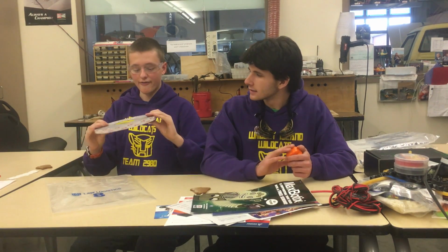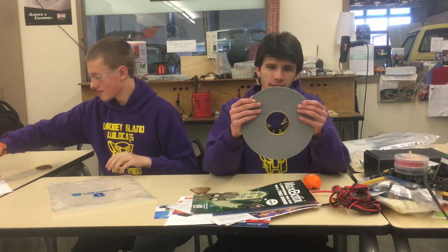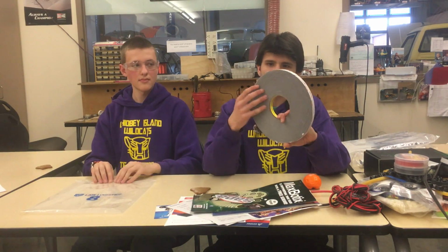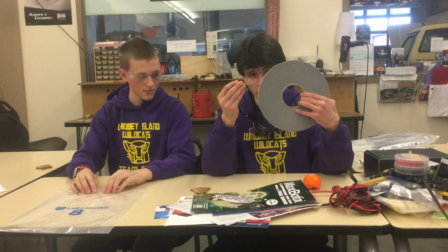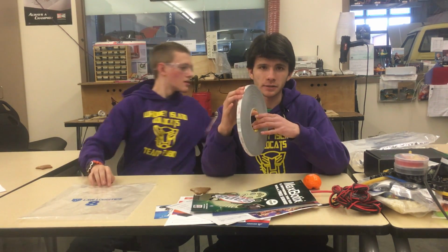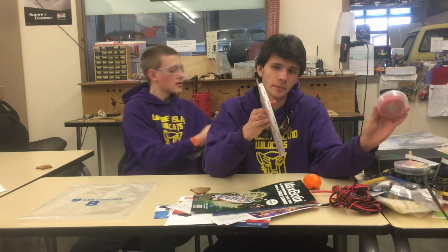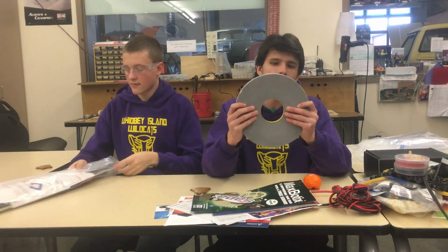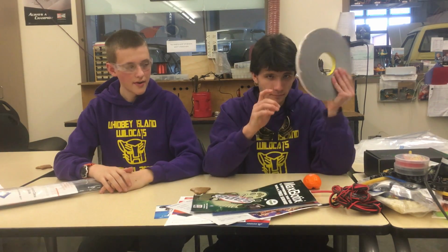And finally we have this. So this is essentially just a really, really big version of tape, but you want to be careful with it. It is double-sided, and it is industrial strength. I would not use it for regular taping needs. Still use your regular tape like duct tape or electrical tape, but this can be for your really heavy-duty big stuff, like maybe you want to put up a sign in your classroom or in your pit.